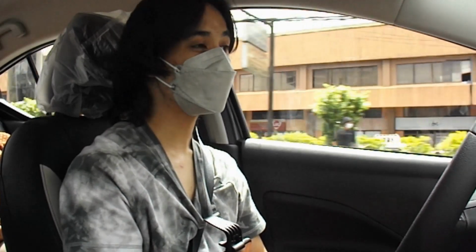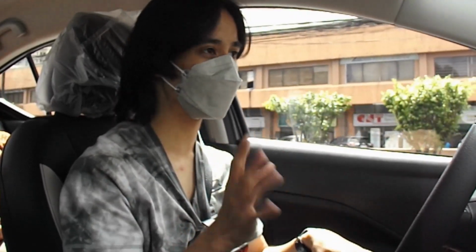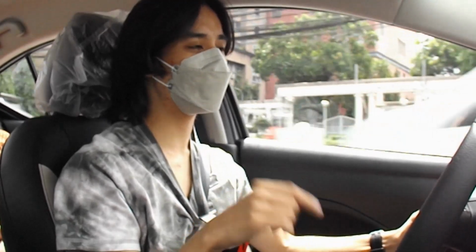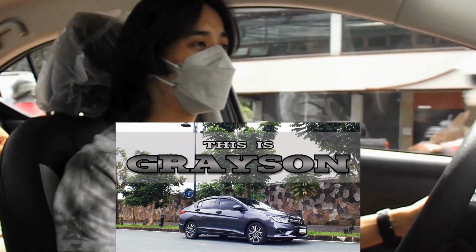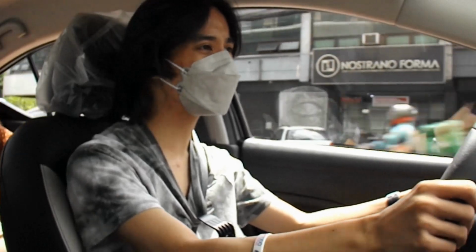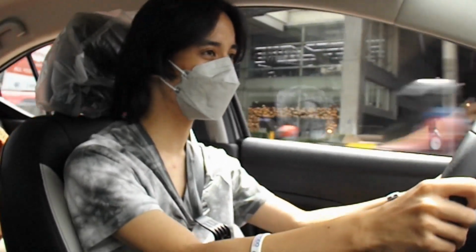The most fun, of course, I've benchmarked the Volkswagen Santana manual, okay, manual. I haven't driven the automatics yet. That's been my benchmark ever since with the subcompact sedans. Okay, this is better already than the Hyundai Accent. It's just a bit better than the Honda City I drove. I drove a 2019 model, shout out to Osh. I haven't driven the 2021 model units yet. The CVT is kind of similar with Osh, but sadly there are no paddle shifters in this Almera, but it's fine.